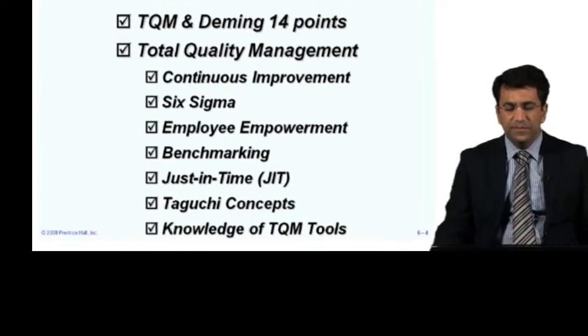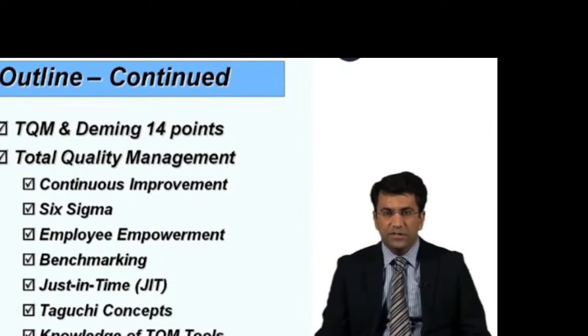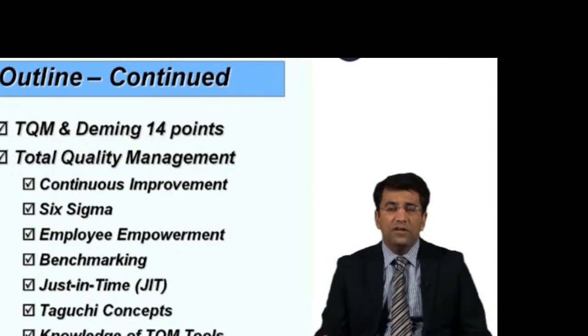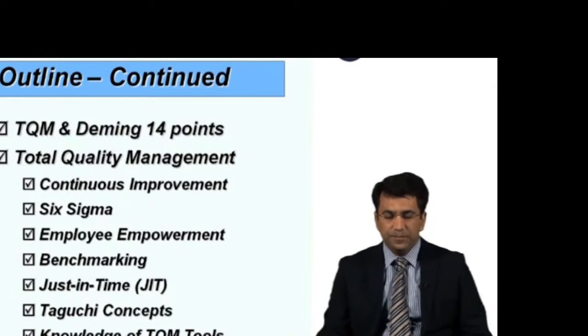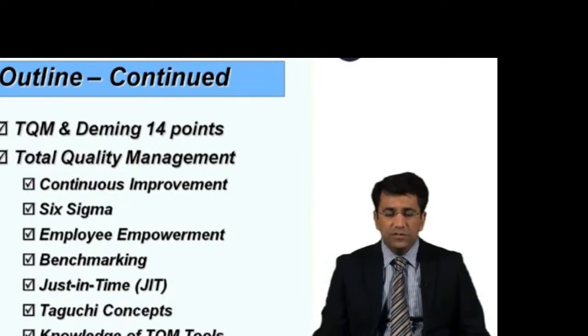We will discuss it. The next concept we will discuss is the Taguchi concepts. He told us how we can reduce the variation. Again, variation is the most important concept, and we are always interested to reduce variation. So he gave us the concept of how we can reduce the variation in the production of our goods and services. So we'll discuss all of these total quality management tools.